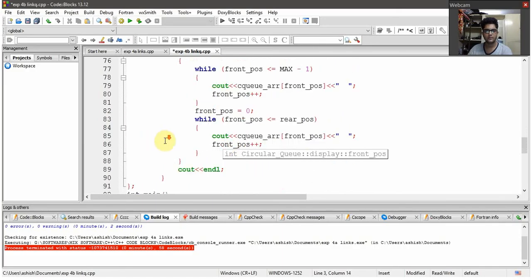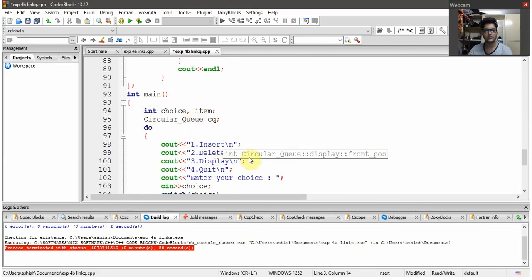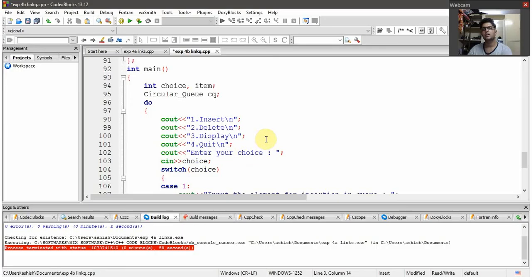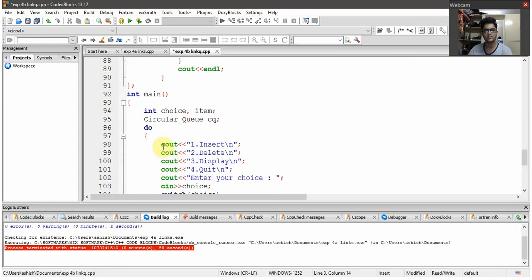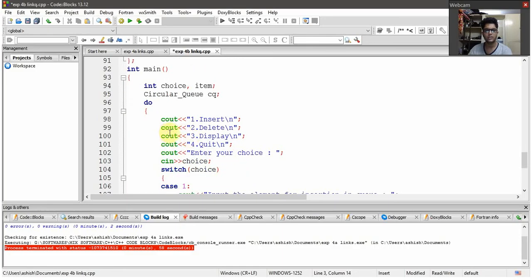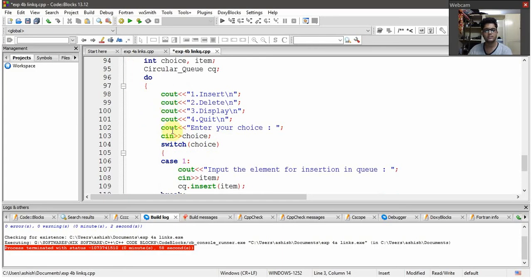And then we have int main. In this int main we have the actual program where we give the user some options to carry out this program. Here I have made cout statements and some switch cases for the options, and some variables I have declared, that is choice and item, in the integer data type, and a do while loop is there, with cout statements for insert, delete, display, and quit.